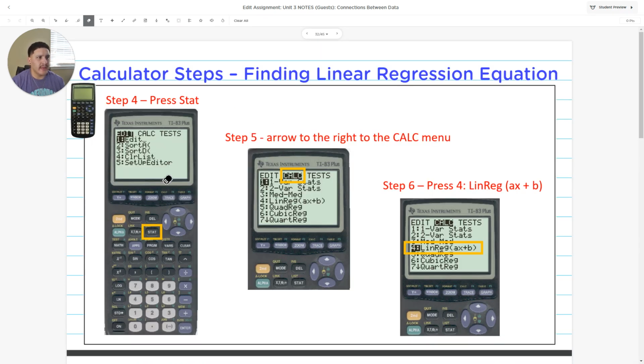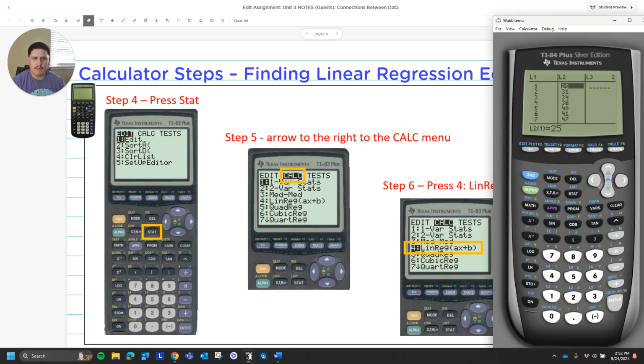So now to calculate the line of best fit, we're going to do the following. We're going to press Stat. We're going to arrow to the right to Calc for calculations. And then we're going to press the number 4 for linear regression line. Make sure L1 and L2 are there for the X list and Y list. If not, you can press second Stat to get the list. And then whichever one you need, you can just hit enter for that one. You'll highlight it and then enter. Then go down to calculate, hit enter, and it'll show you whatever you calculated from that table.